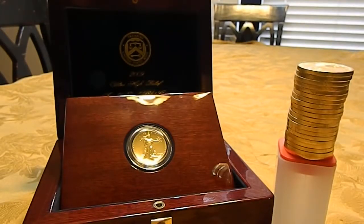For example, I used to own a lot of British sovereigns, and those were 0.2354 troy ounces of gold. So it was difficult math to figure out how much gold was in the coin. Then you had things like the Dutch Wilhelmina, there was the Guilders, there's a whole bunch of different foreign old coins. And then you have to look at the old St. Gaudens. So the old St. Gaudens coins, the ones made before 1933, 1932, 33s are illegal.